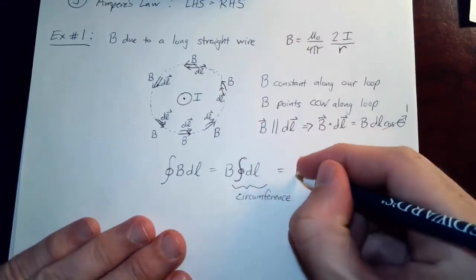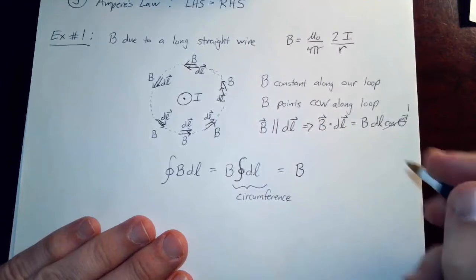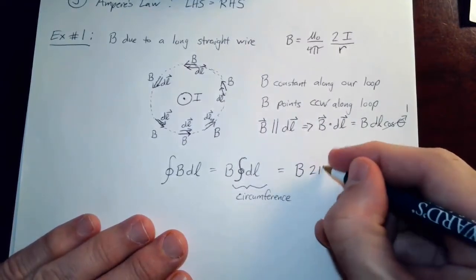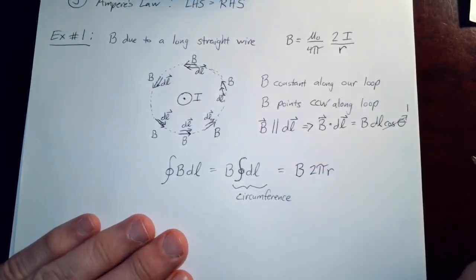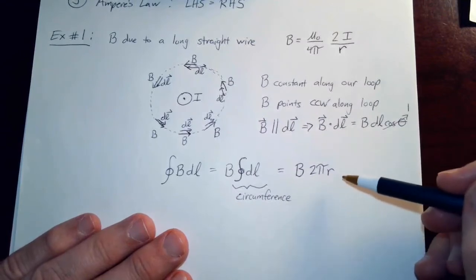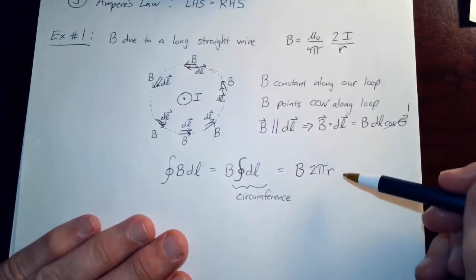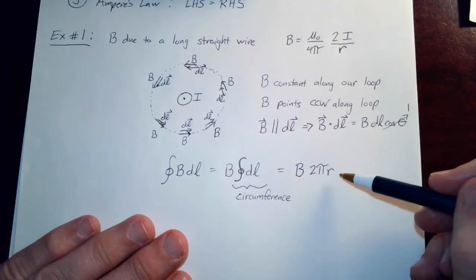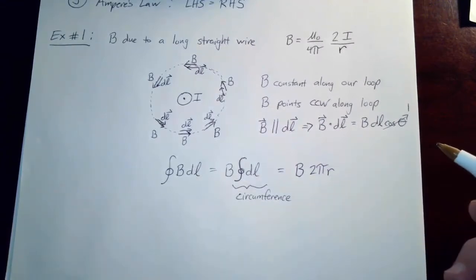And so what is that? Well, it's a circle. Okay, so the circumference of the circle is 2 pi r. And this is the part where you need to be careful. We're talking about a circumference here, not an area. Okay, so r should not be squared. Okay, so that was steps 1, 2, and 3.